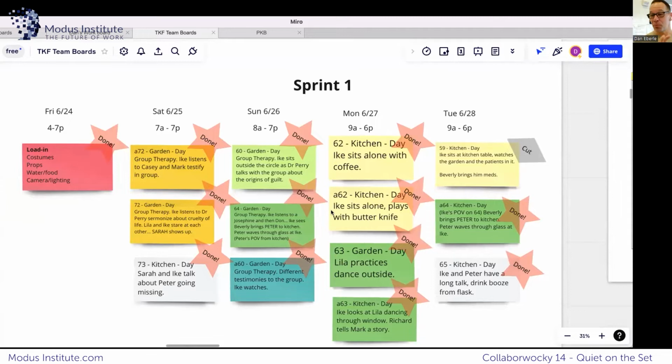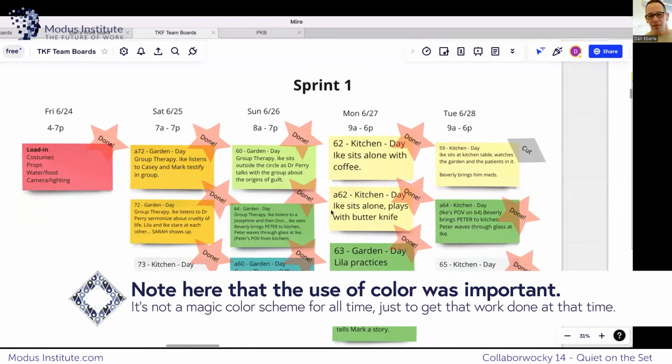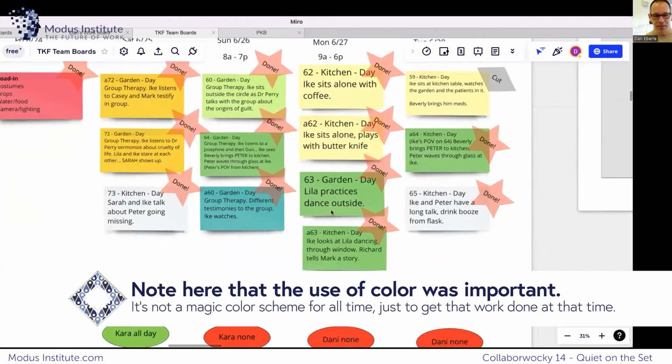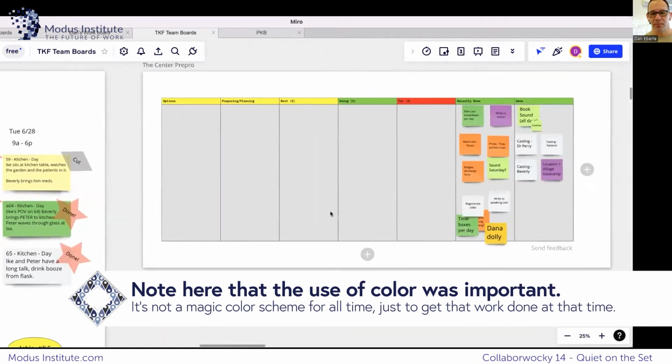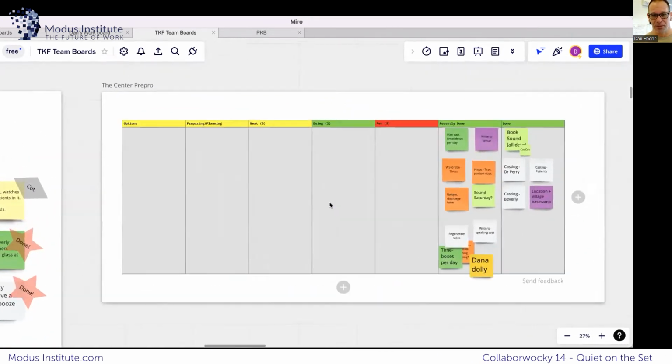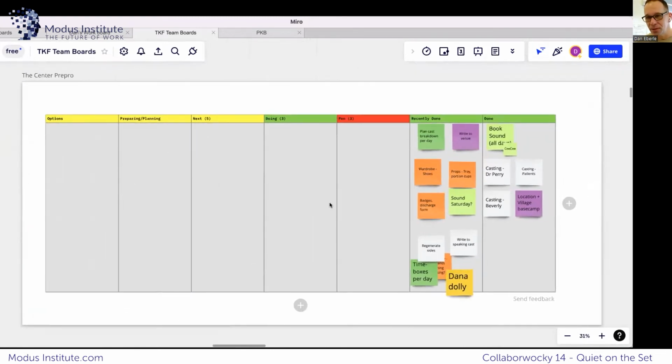I try not to over process these things, and I really just try to respond to what the conversation needs to be. But in any case, people can understand what's going on typically by looking at these things. Over here, we have our pre-production Kanban, which luckily all got finished. And these are things like gathering materials and booking sound and things like that. So we have all sorts of different stuff going on here. And this is just literally so we don't forget stuff.